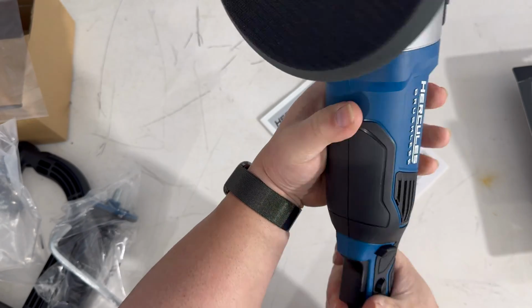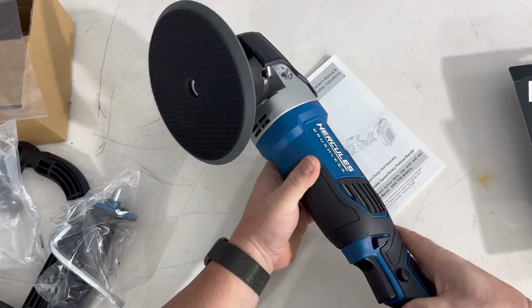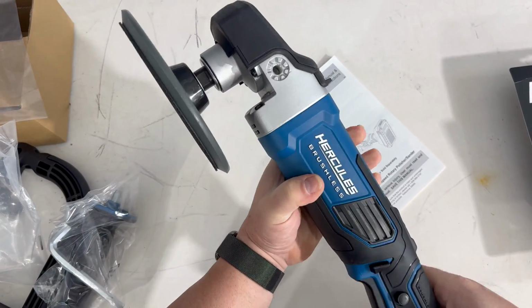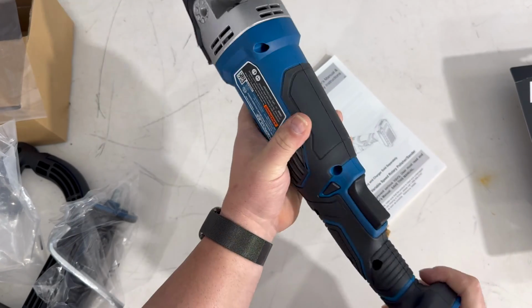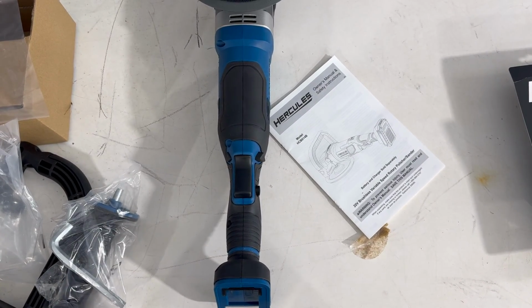It feels nice. Whoops, sorry about that, folks. It feels nice in the hands. So without further ado, we're gonna get the battery and the charger open. We're gonna get a battery fully charged. Once that is done, we're going to grab our test panel and we're gonna use this polisher and give it a thorough review. See everybody in a little bit.